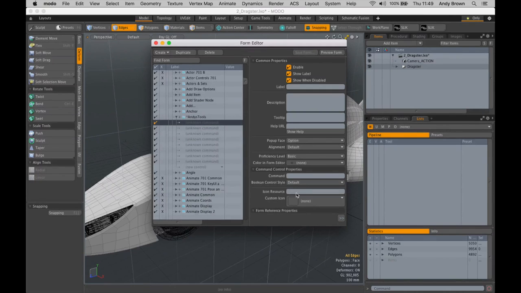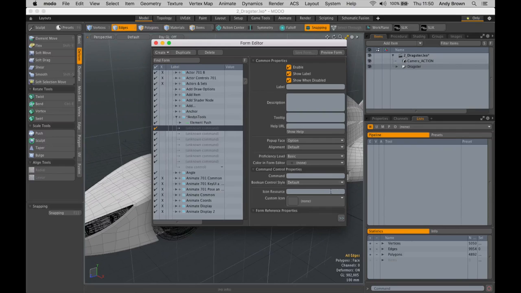So if I click on the first empty one, and in the command menu I can type $tool.set preset, and then in inverted commas the name of the tool. So element push. Hit return, and then we can give it a label. So I'll call that element push.